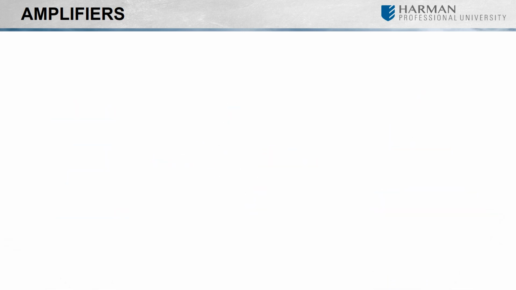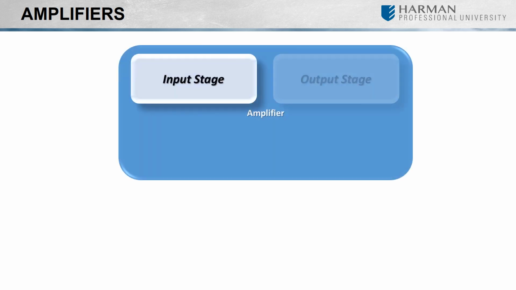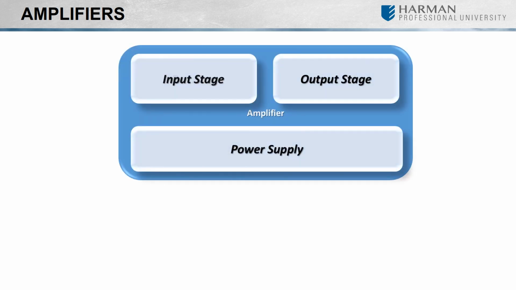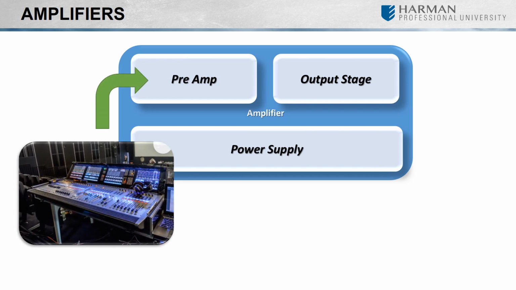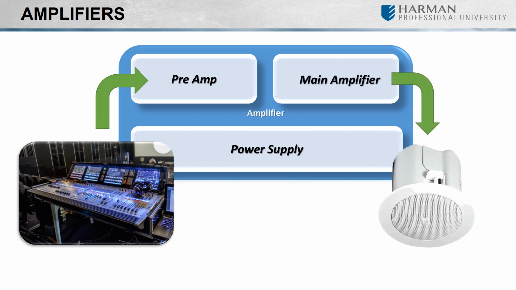They consist of three primary blocks: an input stage, an output stage, and a power supply. The input stage, or preamp, allows us to take the signal, be it from a mixing console, digital signal processor, or some other line-level source device, and boost it up to a minimum input level that the output stage can handle. The output stage, or main amplifier, can then provide the power amplification needed to drive the loudspeakers. Working in parallel to the input and output stage is the power supply. Its purpose is to process and condition power from the AC mains and deliver it to the output stage.